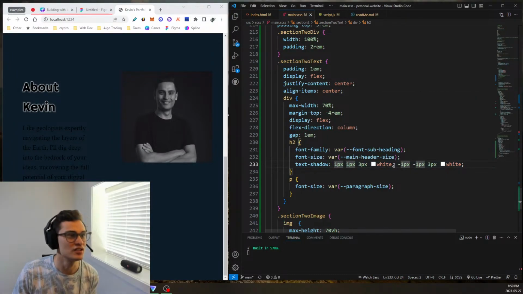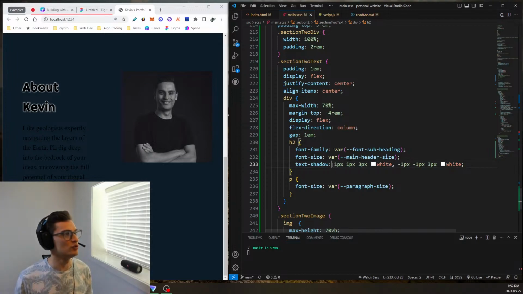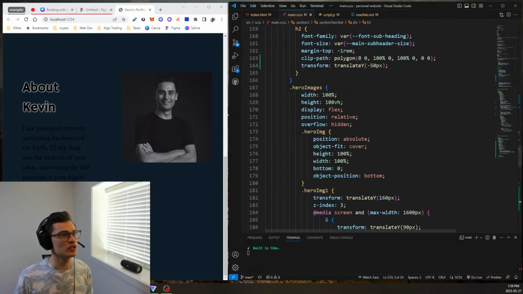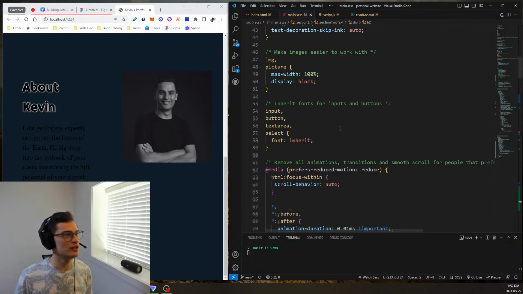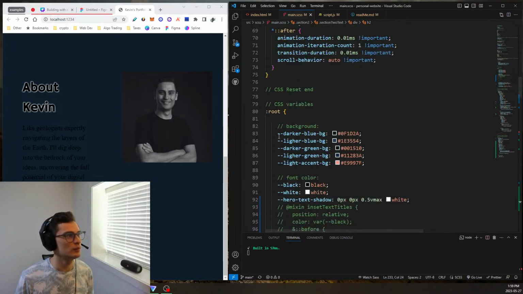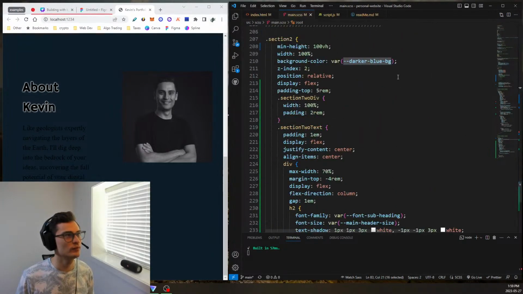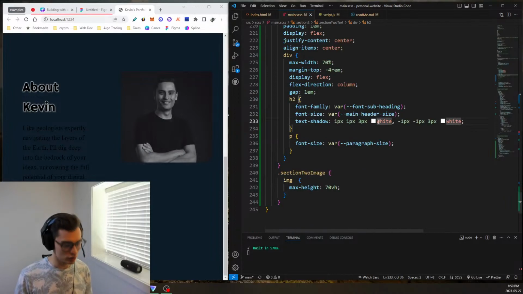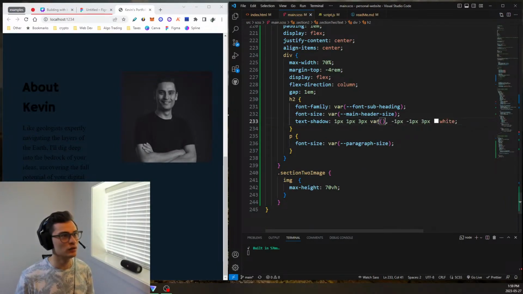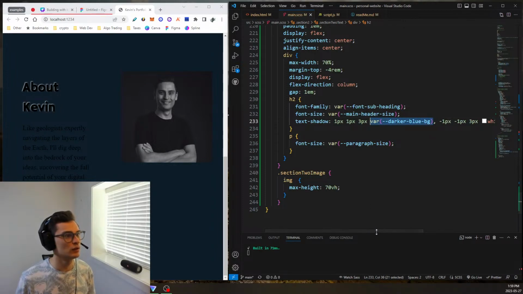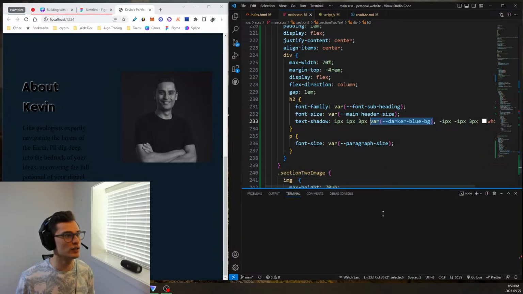Okay, that makes sense. Because insets are for images, but we can't do it with text, so we gotta double it up. Cool, so now that we have that, we'll just get the color of the darker blue background, which is this one here. And then we will do a var. Delete that. Oops, we don't need that for now.